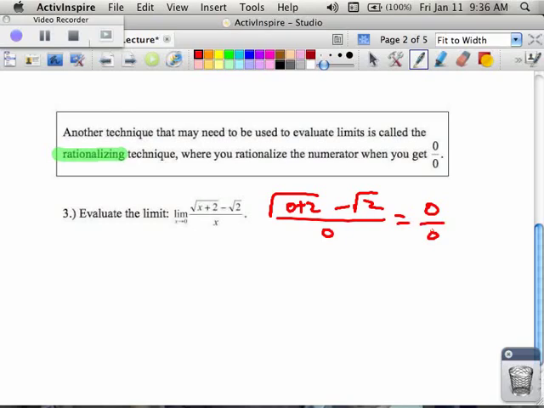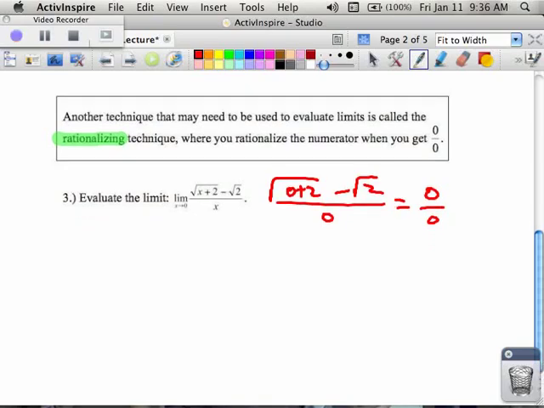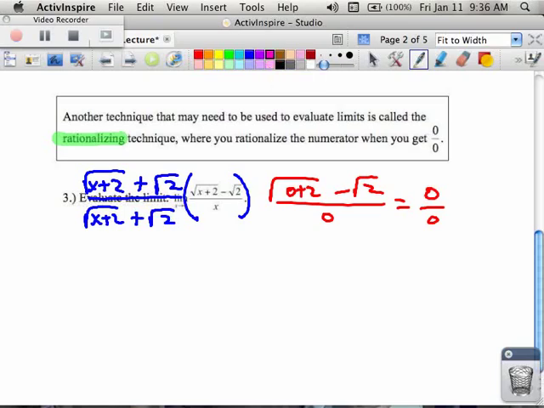When that happens, I have to use another technique. Can't really do what we've thought about in the past, like factoring with square roots. So we do something called rationalizing. Rationalizing means look at whatever you see that has square roots, do the conjugate. Remember that word? Conjugate? So when I do the conjugate, what that means, in this case right here, is that I'm going to be multiplying by radical x plus 2 plus the square root of 2, top and bottom. And don't forget this has a parentheses around it.